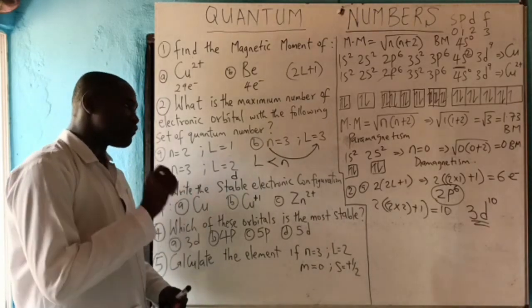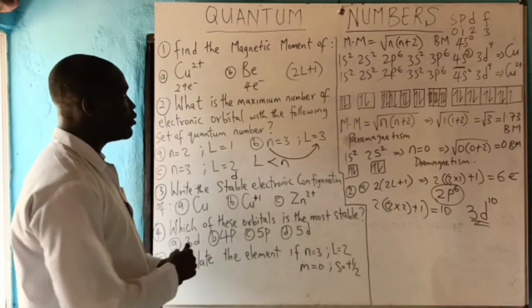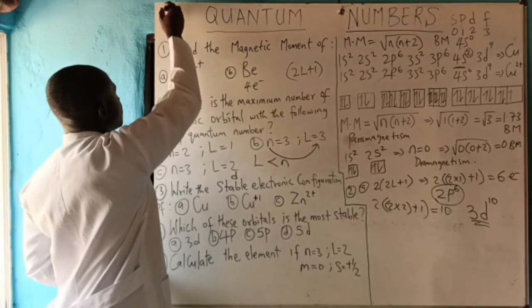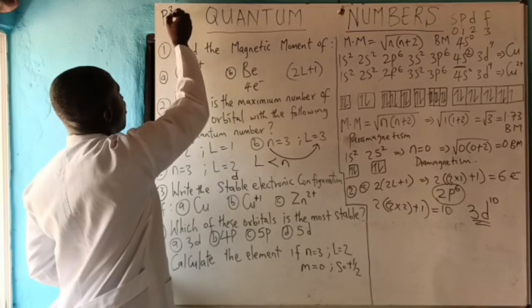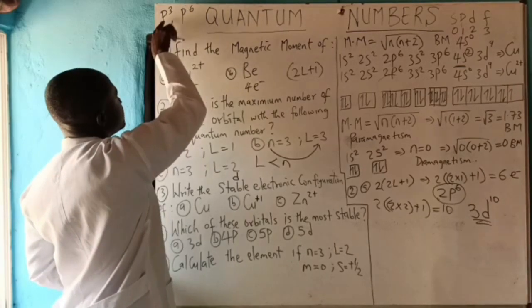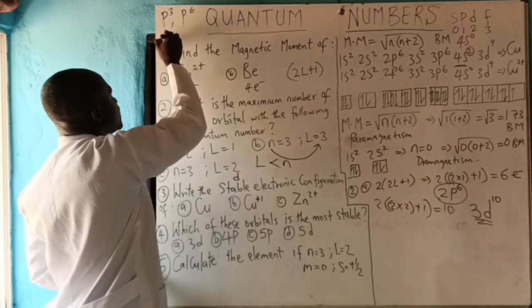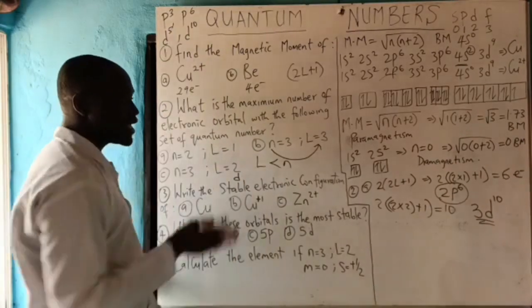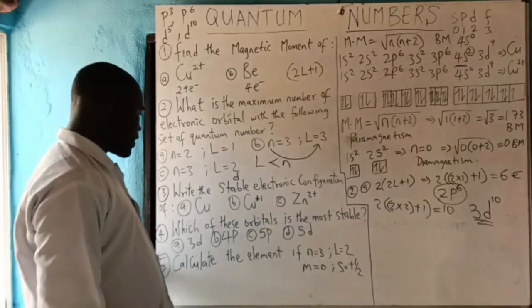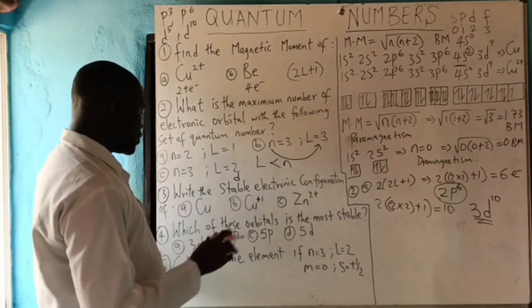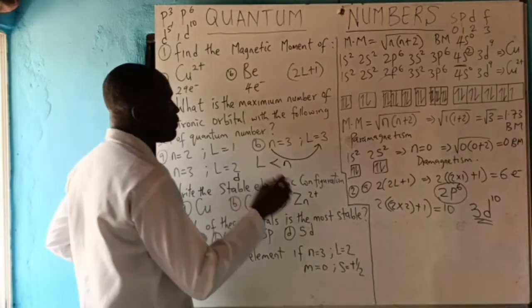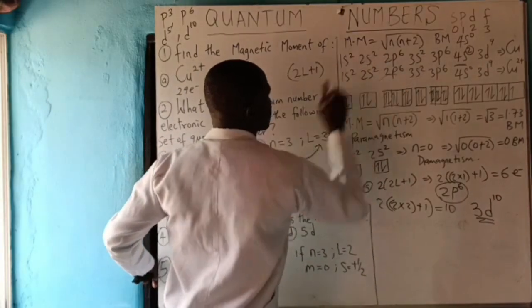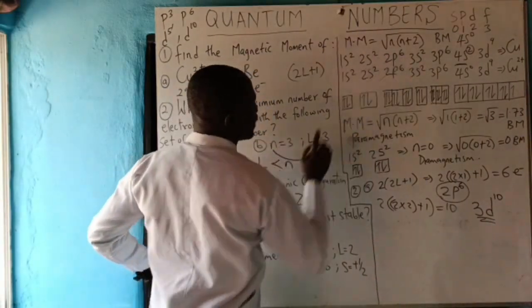For the electron configuration of an element to be stable, the p should be half filled or fully filled, that is p3 or p6. Or the d is half filled or fully filled. These are the cases that are involved. Okay, so what we will do here is, look at copper. We have drawn it before now.